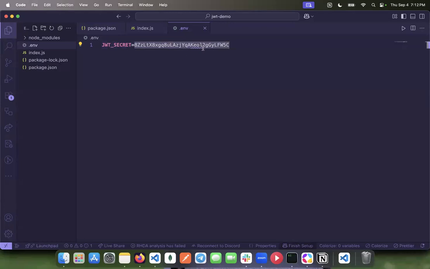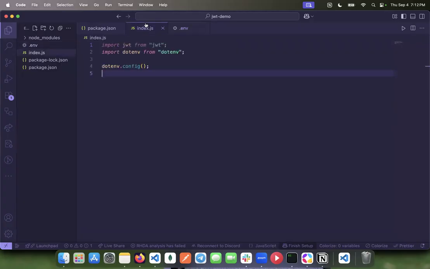Everyone should generate their own secret. This is the kind of thing that should never, ever, ever be uploaded to a GitHub repository, because now someone else can create JWTs that your server is going to be able to understand, and someone could be very, very malicious about this. This secret, or any kind of secret, generally should belong to only the person that is using the secret, or the client or the server that's using the secret.